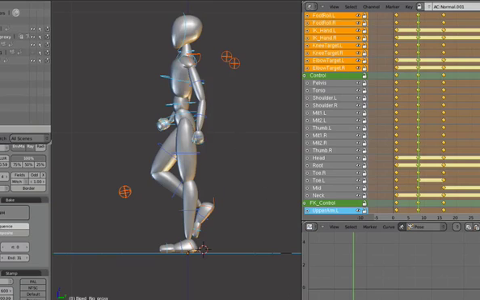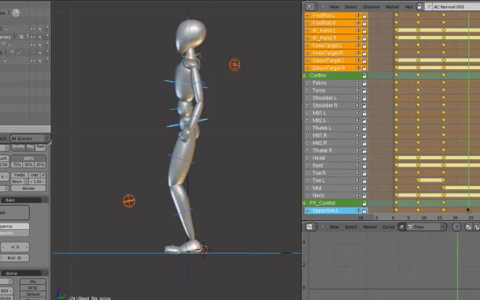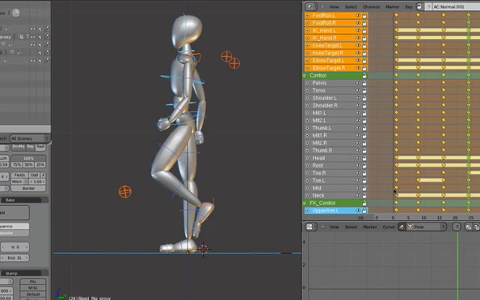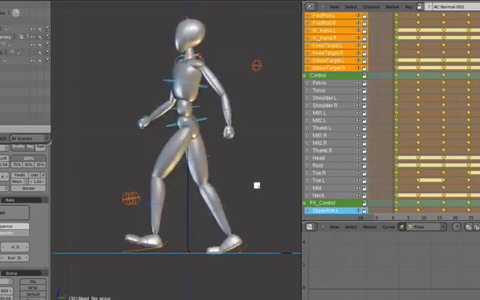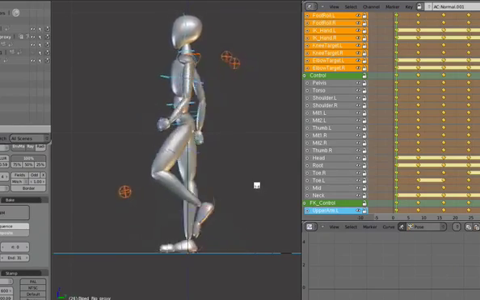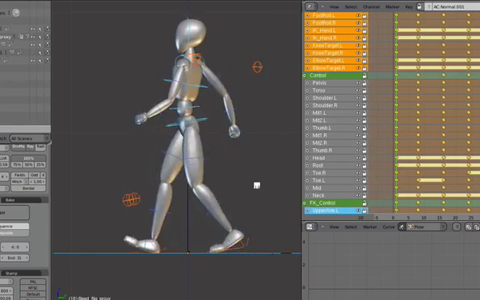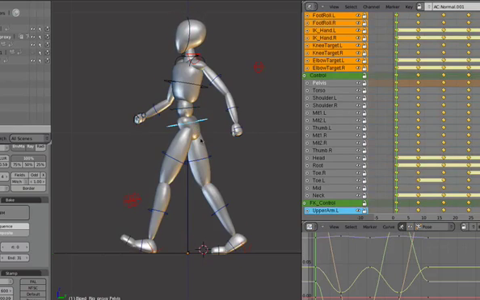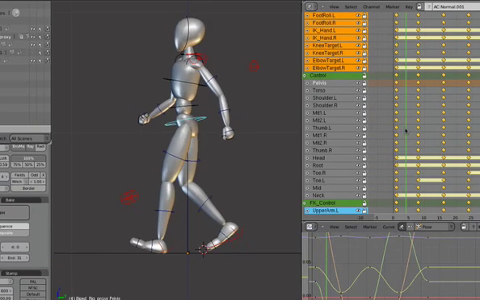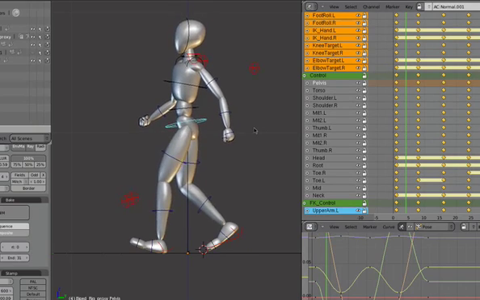All right. Now I've saved this and inserted a keyframe and made this my breakdown. And again, I'll copy this pose and paste it in between the next ones. And now already you can see, with so little work, we already have something that looks passable. It's already an okay walk cycle. Of course, we can make this even better. And so one of the things we need to adjust is the up and down motion of the pelvis.